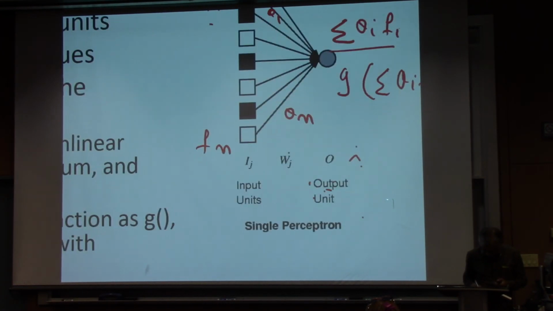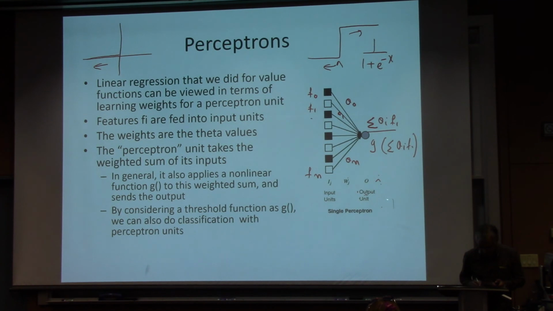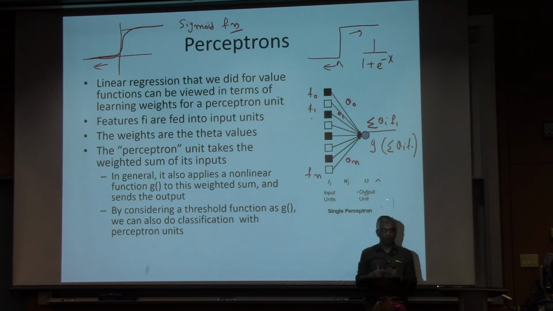On the negative side, it will be like this. And when x becomes a very large positive number, let's say plus 10,000, this will be e power minus 10,000. That will be close to 0. So 1 by 1 plus 0 is 1. So it will be like this. In this region, however, it slowly turns. This is called the sigmoid function. Okay, and you can use this sigmoid function instead of just a threshold function.